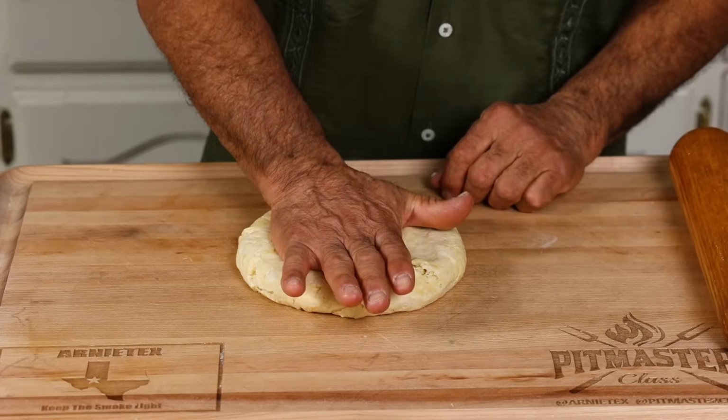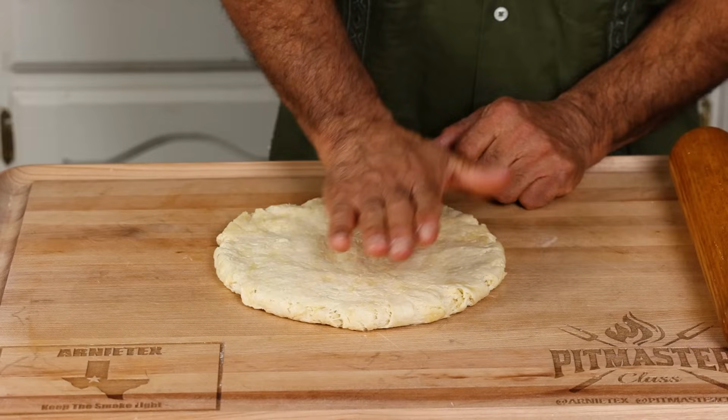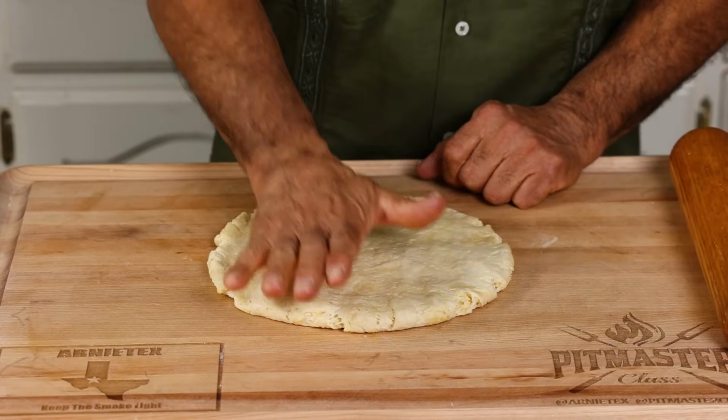So to do the bread, I'll usually take the palm of my hand right here and start pressing it out. So I'm gonna make me a nice big bread here, and it's almost perfectly round.